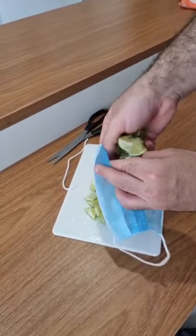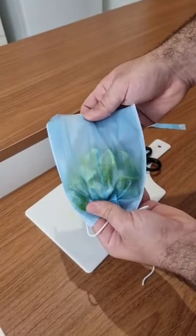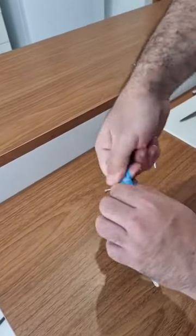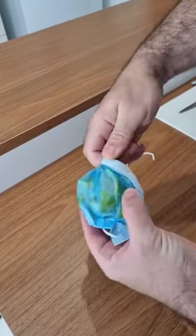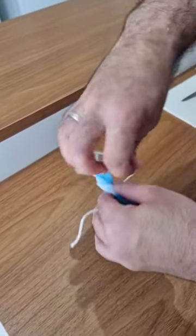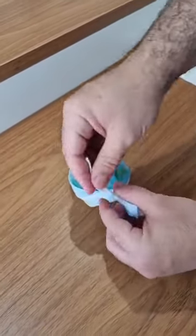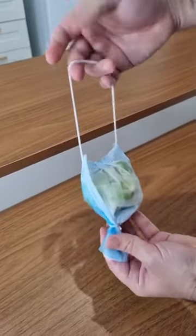Let me put it here. Check this out — just like that, folks. Now we're gonna use the piece of string. Just twist it up like this. Pretty easy. Then just take the piece of string and use it to tie it very well. Now let's just trim it off. Now our tip is ready.